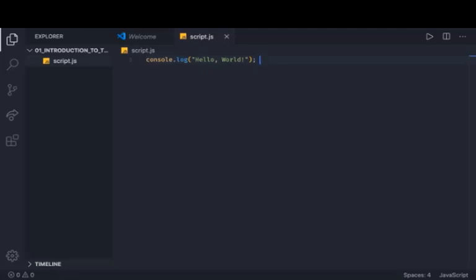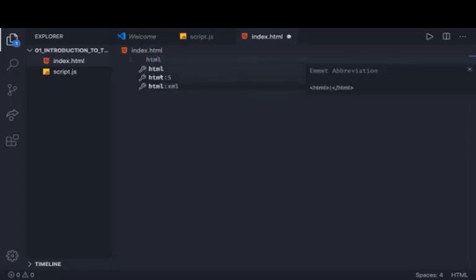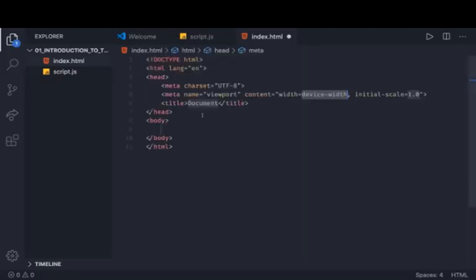And what does the browser need? It needs HTML. So we can come here one more time, create a new file, and call it index.html. Inside of here, we just need a basic HTML structure. You can type HTML, and then Visual Studio Code is going to give you a few options. You can just select the HTML5, and this is immediately going to generate basic HTML structure. The only thing we need to add is a connection to our JavaScript file.